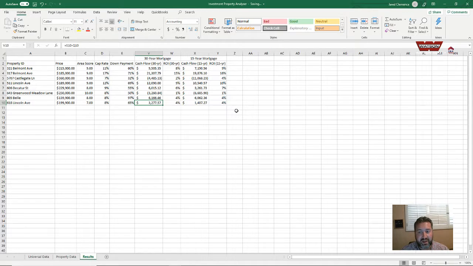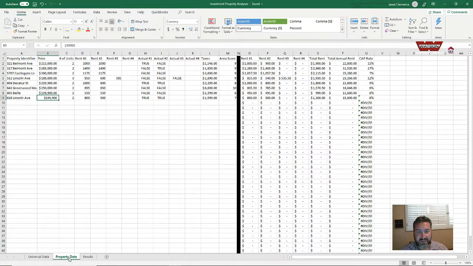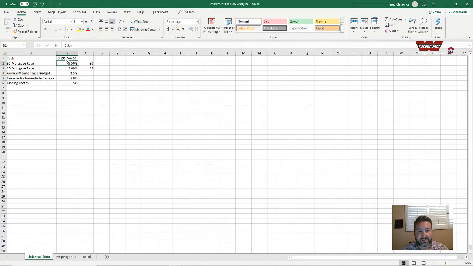Not to mention the fact that you've also got equity. The return on investment calculation includes both cash and equity, which is why you'll sometimes see a positive return on investment for a negative cash flow. Generally speaking, with an investment property, you want to come in with as little cash as possible. Use the bank's money. So let's bring this down to 85,000 again.